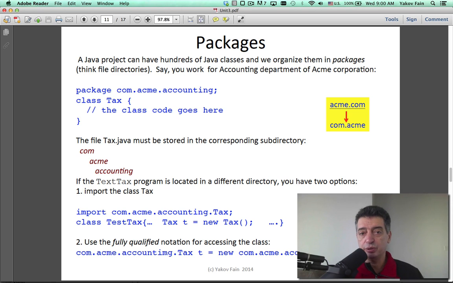To do that, you will be using packages, of course. You want to make sure that the fully qualified name of your class tax is different from the fully qualified name of their class tax, of that firm that gave you the software. So we want to make sure that our classes are unique. How to ensure something like this? Is there a way to find something unique in this world? Yes, there is. The smart decision was made at some point to use a so-called reverse DNS notation.